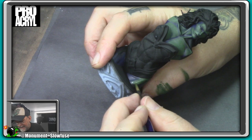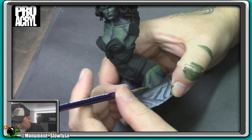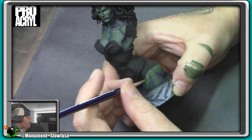But it's just a good tool to have in your arsenal. You know what? Technically underpainting yellow is the best thing, right? You start with dark browns and oranges, and then all of a sudden painting yellow becomes real easy, right? Same for white, any of your bright colors.